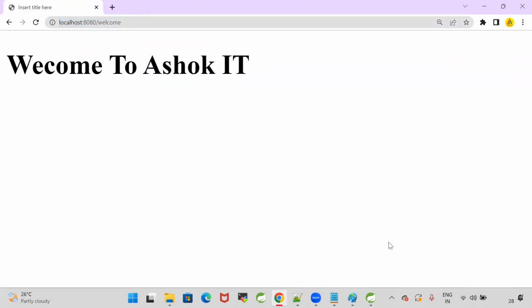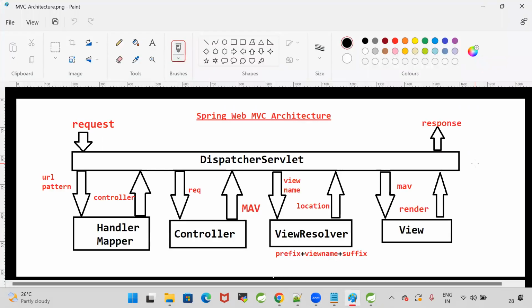When I send a request to this URL, who is receiving our request in the background? Our request is received by the dispatcher servlet. Dispatcher servlet is a predefined class available in Spring Web MVC. So the dispatcher servlet received our request.